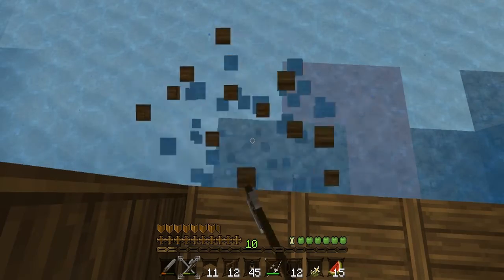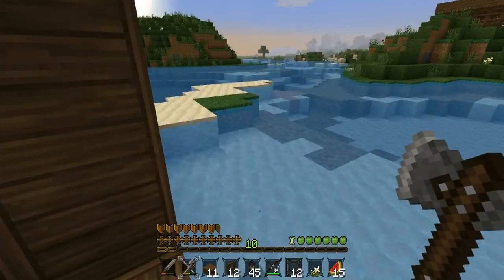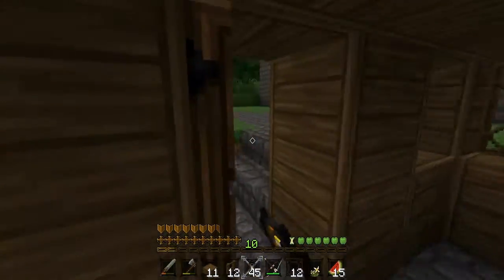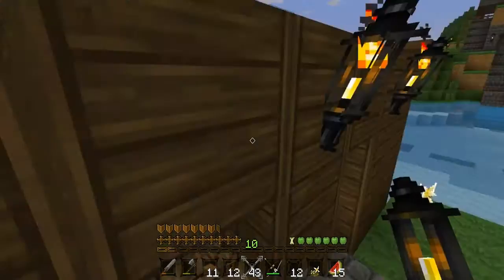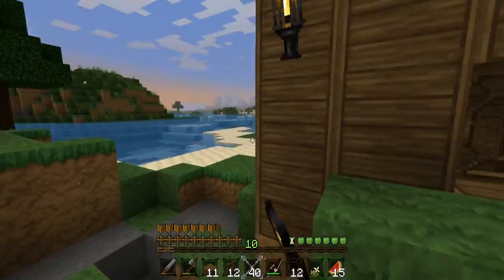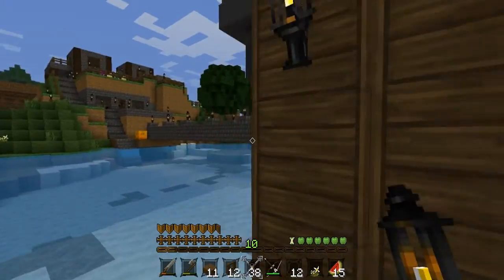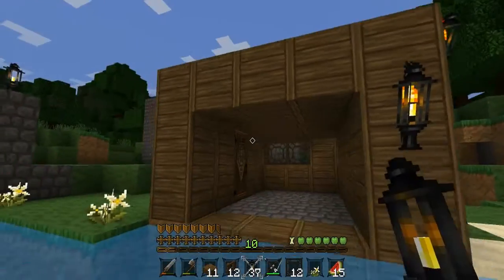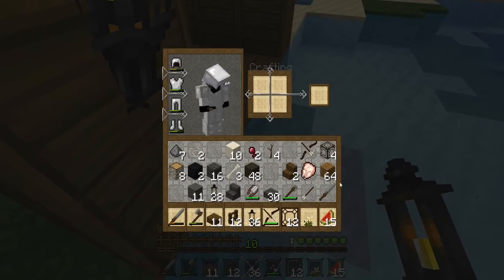This is taking too long. What's wrong? Actually, I don't know. Oh, it's getting dark. Just need to put some lights up here and on the roof so the mobs don't spawn there. Like this. Like this. And like this, I think.